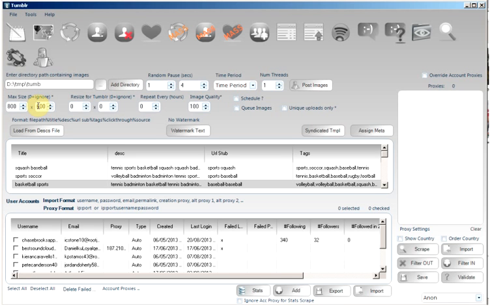Any images that are not outside these bounds will be left. Resize for Tumblr. This is used for syndication where the image will be reduced in size to post to Tumblr and then the actual size will be posted to your syndicated blog. It's a great way if you want to include a little description saying click image to view the full size image.